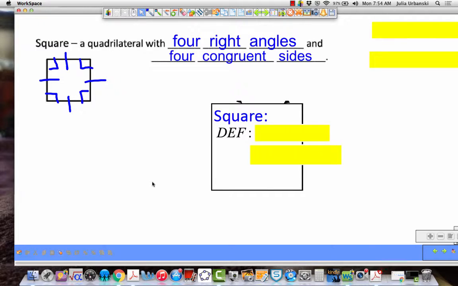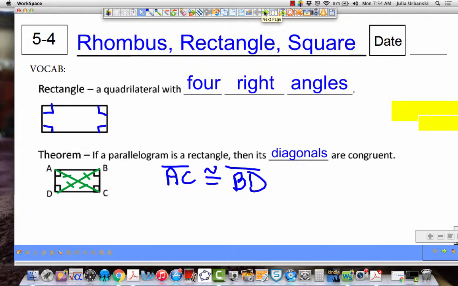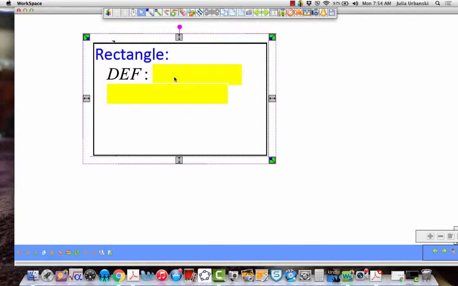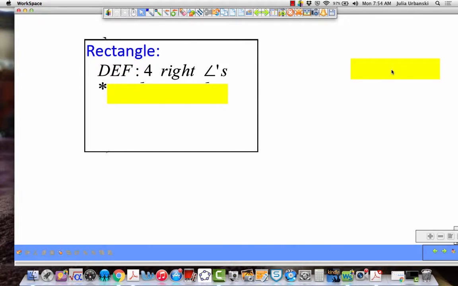So let's go back and go with the first one. I think that's the rectangle. Find the rectangle on that chart and tell me the things you know. What makes a rectangle special? We always know the other things are true, but what's the definition of a rectangle? Four right angles. Okay, put that in on your chart. That's what makes it a rectangle. There's other things that are true, but that's the definition.